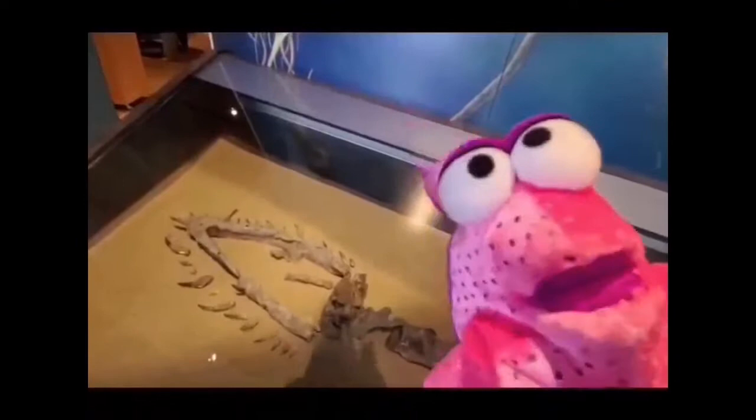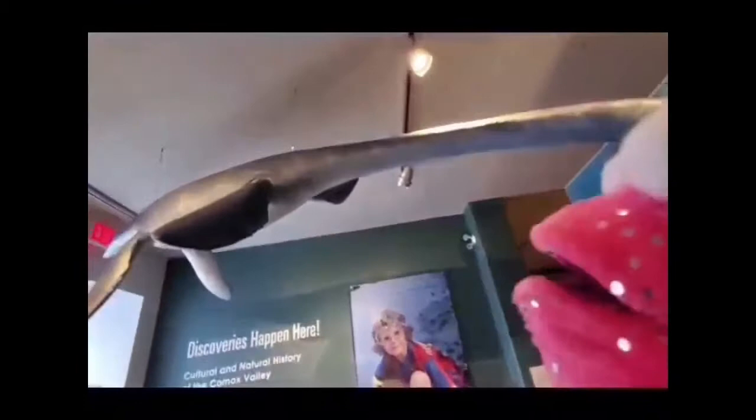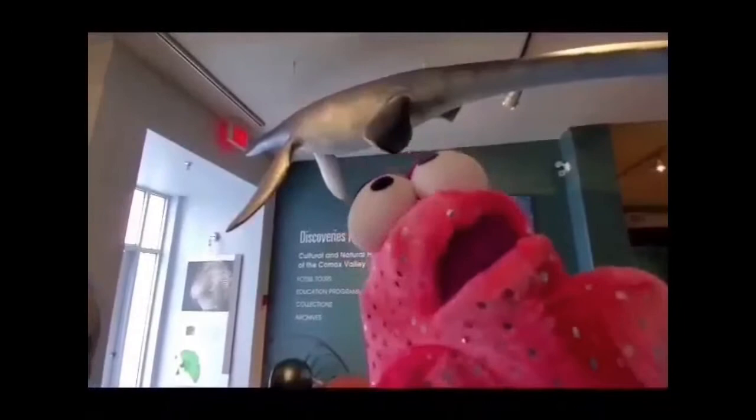More bones. Rib bones connected to the backbone. The backbone's connected to the neck bones. The neck bones connected to the head bones. What? Talking about heads. Look up. Whoa. Wow. This guy has a pretty big... I'm kind of scared, you know, finding out that their favorite food is me. Look at this. This is maybe what he looked like with all of his skin in place. It's a lizard that lived in the ocean. It's at the Courtenay Museum.